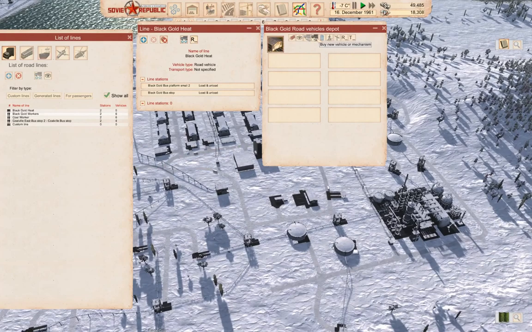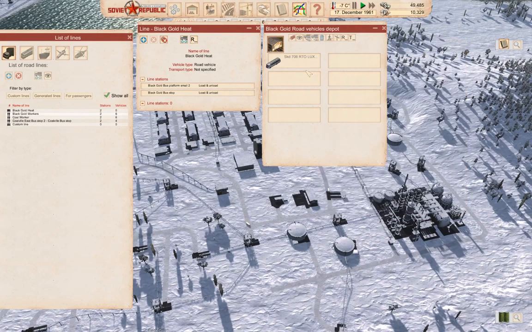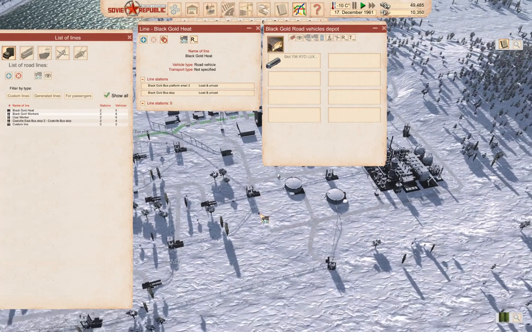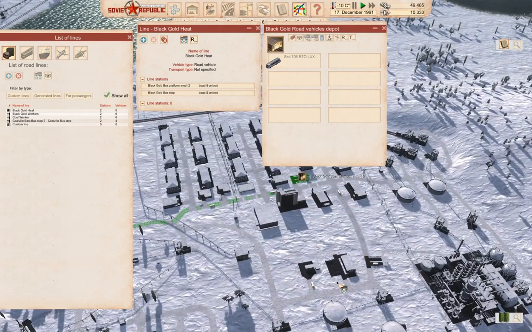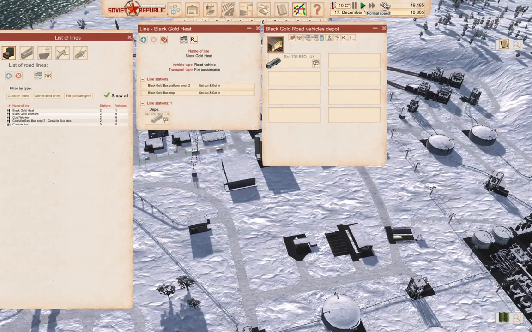And we will buy new vehicles or mechanism. And we need a bus. And we'll take the, that's 40 passengers. You know what? Let's grab one of those. I think we just need the one. And then we will set line to vehicle. Where are the vehicles? Okay, now I can see it. Good. Start. Good.